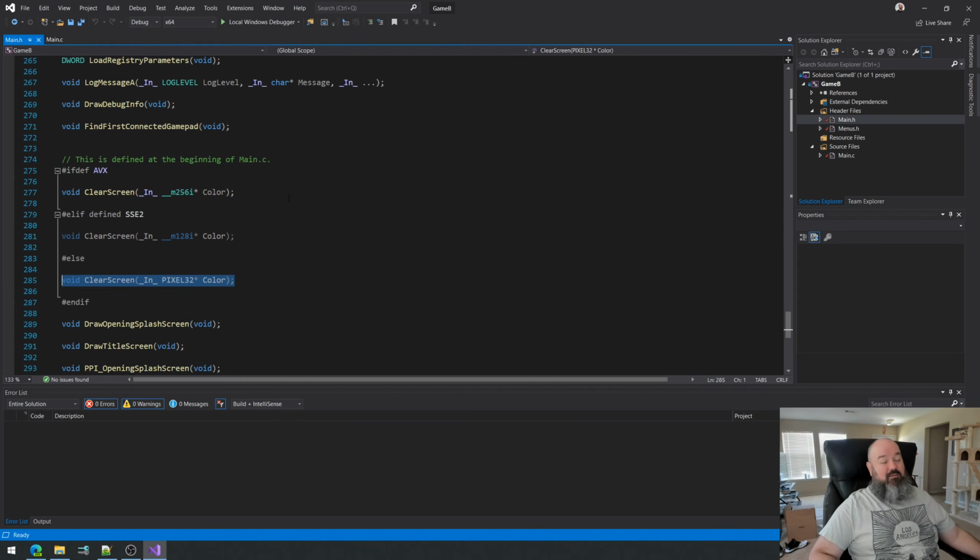Now, the only reason I did that at all is simply to give a brief introduction to SIMD intrinsics. In the real world, in practice, it really isn't going to make any difference at all, because the compiler, I think, is already going to be smart enough to optimize. Even if you use this version of the function right here, especially in release mode, it's going to be smart enough to use whatever SIMD intrinsics are available on your processor anyway.